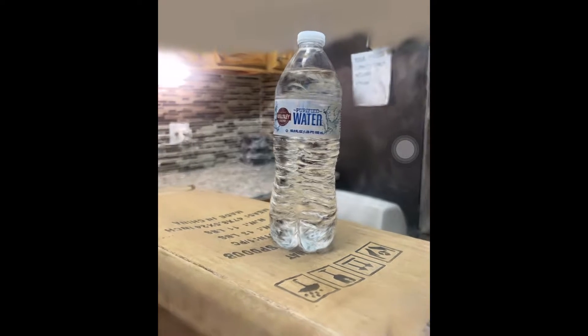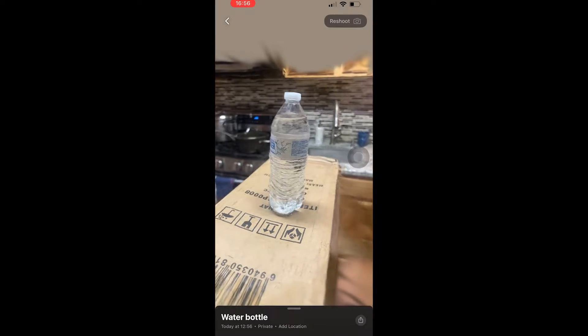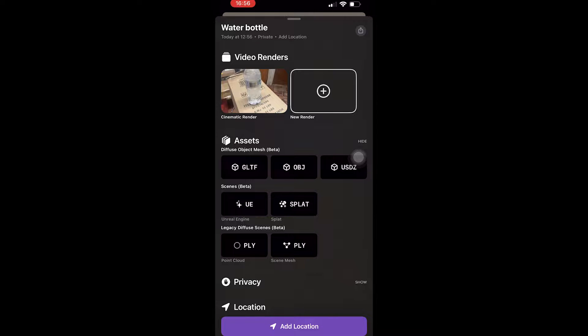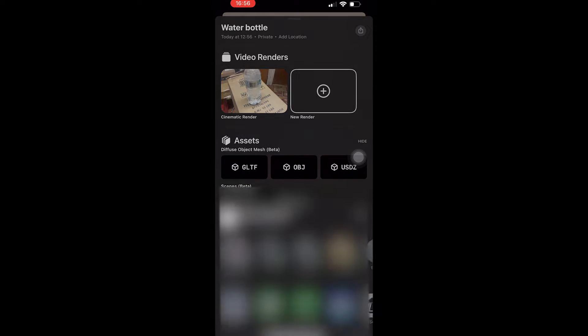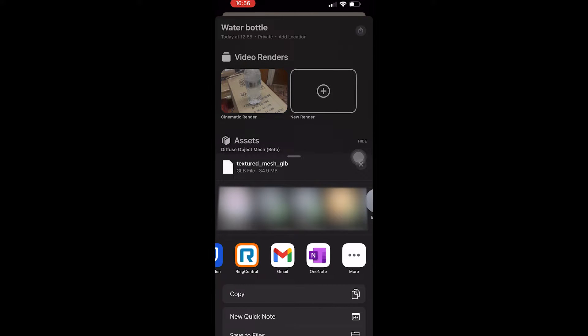You've got to admit that preview is beautiful. When you want to share, all you have to do is click the share button in the bottom right, and it'll bring up the different assets you can share it in. I can't say I know everything about how this works, but I know that if you click GLTF you can choose whichever diffuse model you want — I always choose the high poly diffuse. Once you click high poly diffuse you'll get a warning about how the render won't look the exact same in Blender and other 3D editing softwares — you need not worry about that, just click proceed. Once you do that you'll be given a GLB file, which I personally like to upload to my drive.